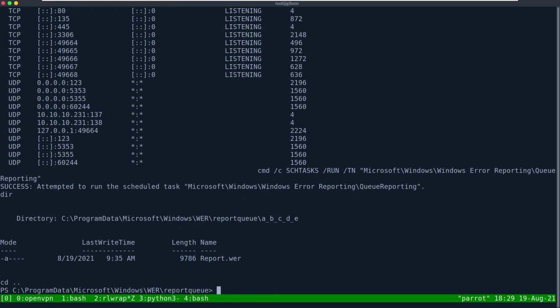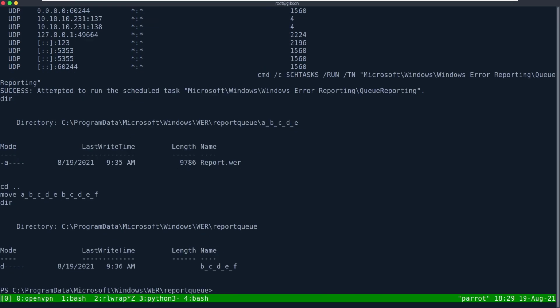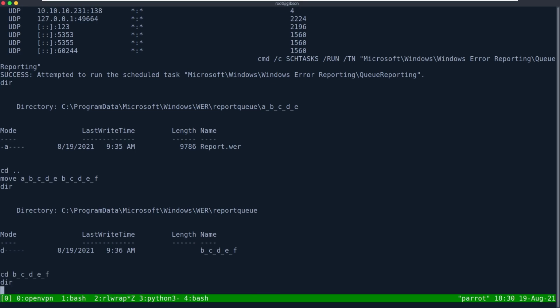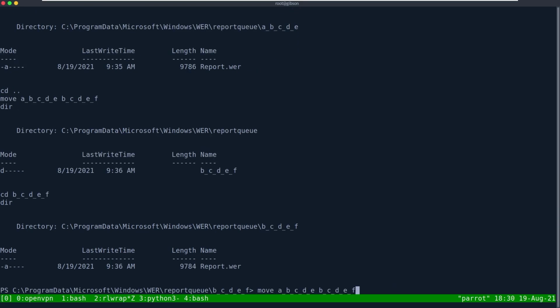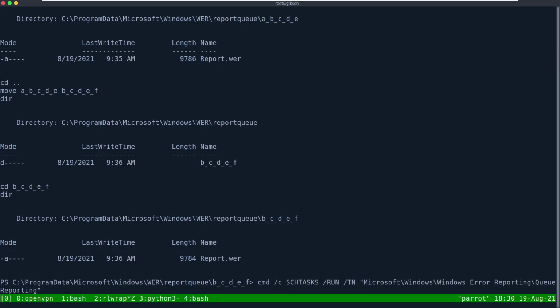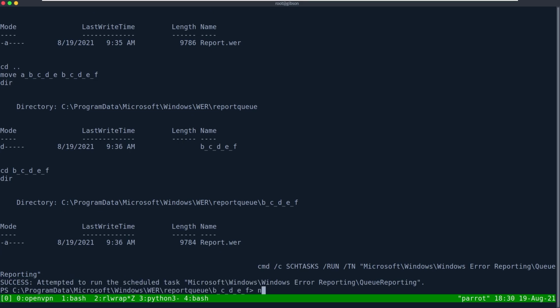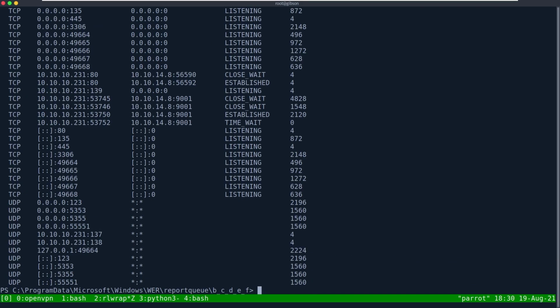I wonder if I move A, B, C, D, E to B, C, D, E, F. Port.where exist. I'm assuming it doesn't need to be A, B, C, D, E, and this was just a random name chosen. So now if I do netstat ANO, do I have leet?